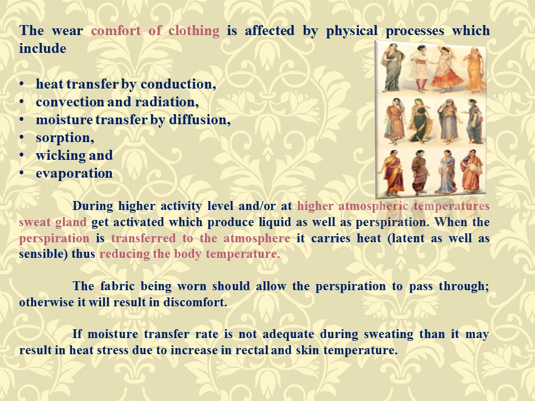During higher activity level and/or at higher atmospheric temperatures, sweat glands get activated, which produce liquid as well as perspiration. When the perspiration is transferred to the atmosphere, it carries heat, thus reducing the body temperature. The fabric being worn should allow the perspiration to pass through, otherwise it will result in discomfort. If moisture transfer rate is not adequate during sweating, then it may result in heat stress due to an increase in rectal and skin temperatures.